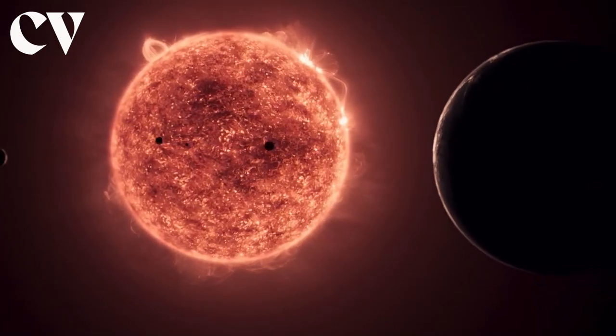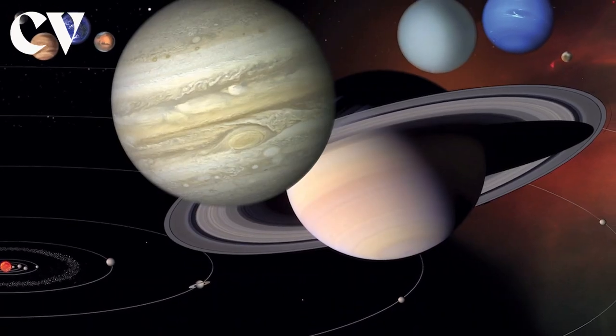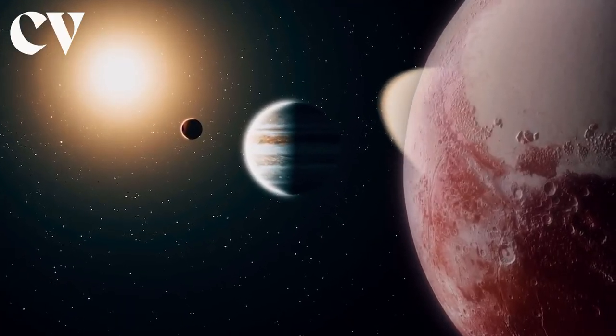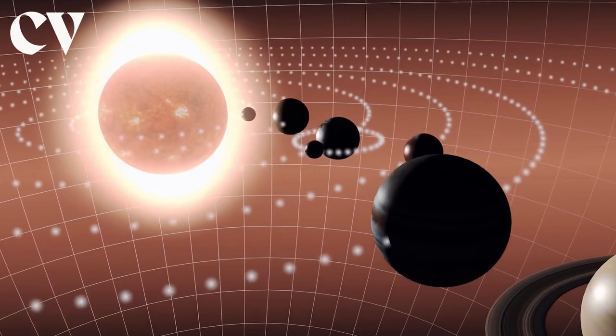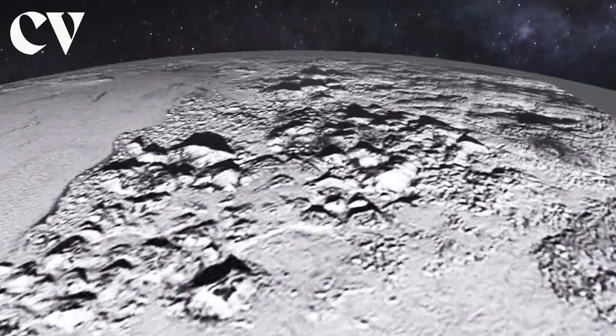Pluto orbits the Sun in a distorted fashion, between 30 and 50 times farther from the Sun than Earth. It is believed that the atmosphere of the planet may even be affected by Pluto's fluctuating distance. And in a simple twist of chemistry, just like comets, the gases refreeze and solidify when Pluto is farther from the Sun, and the ices melt when it's closer.